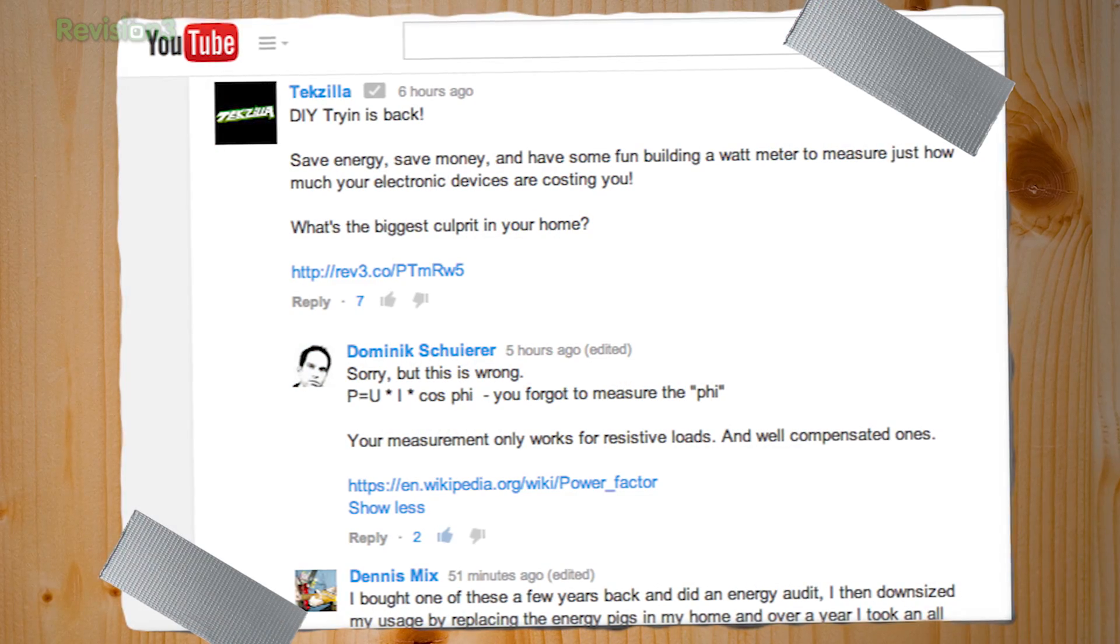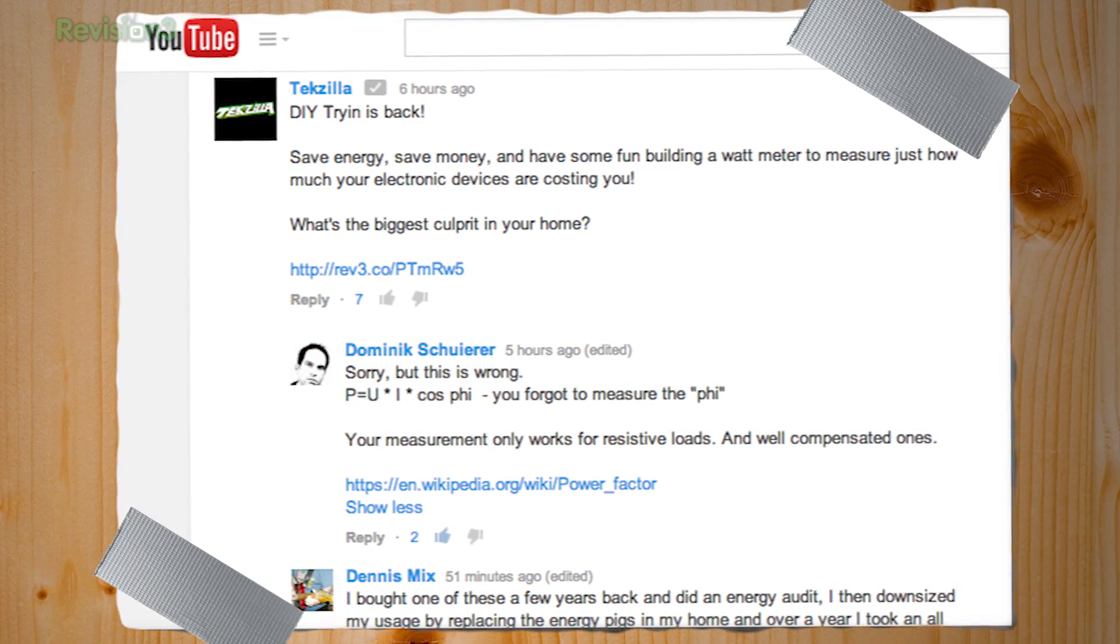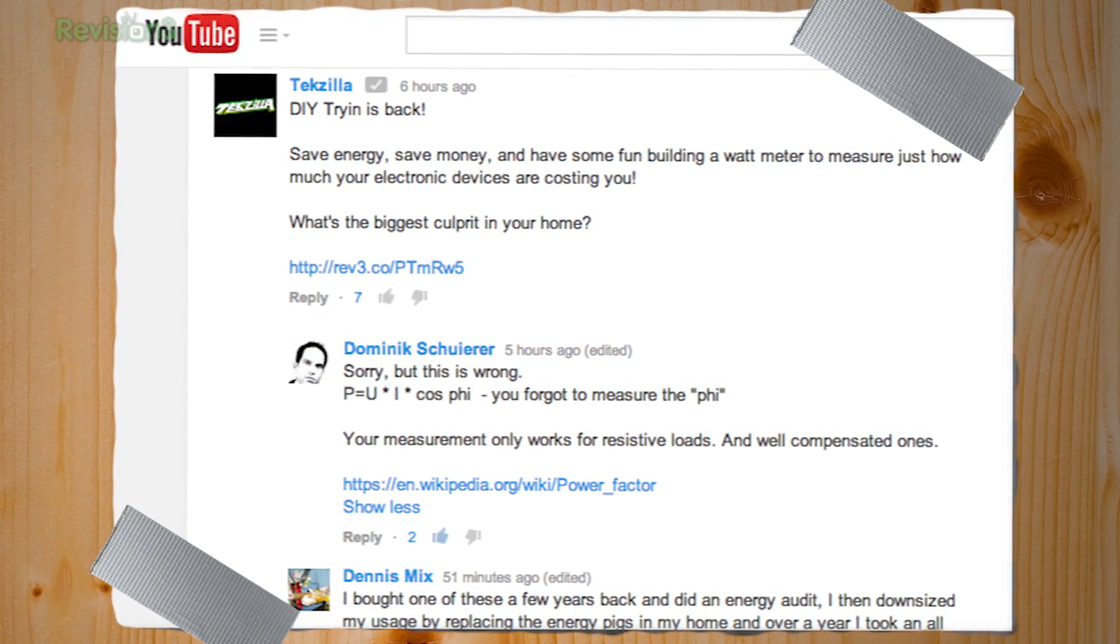Well, actually, as Dominic Guess pointed out in the YouTube comments, we're measuring apparent power, volts times amps, not the real power, which is volts times amps times the power factor. My Kill-A-Watt showed a fan, a 1500 watt gaming machine, CFL light bulbs all had a power factor close to one. A laptop transformer though had a PF of 0.65, so our volts times amps calculation would give us nearly twice as much wattage as it actually consumes.